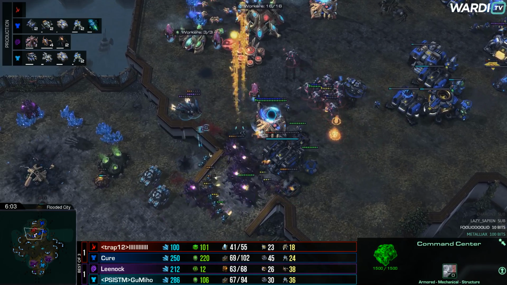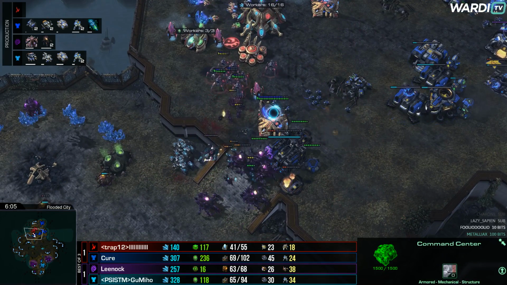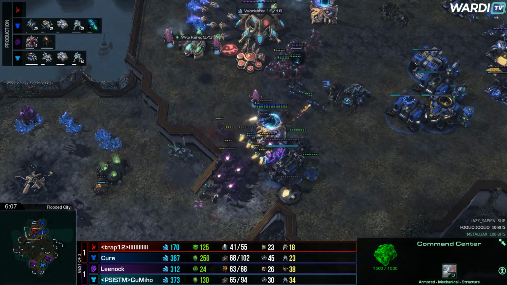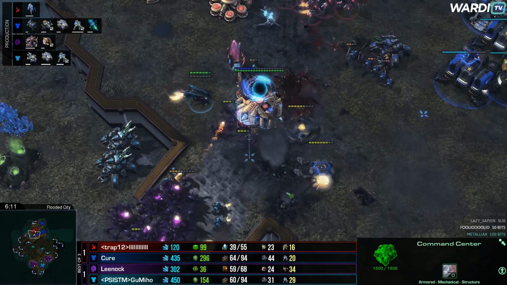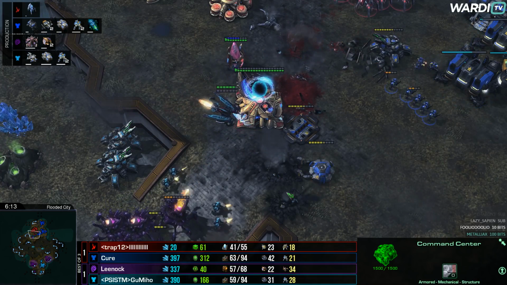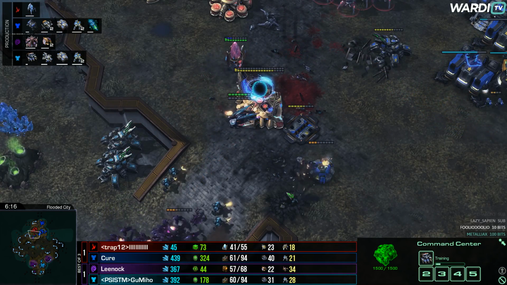As we see a tank here. If they just hold the high ground. Oh, nice blink for the Raven as the tanks are in siege as well. If he can just hold the high ground, then at least they can just go back towards their gold bases as a follow-up, right? So there's some potential here from Trap and Kira.